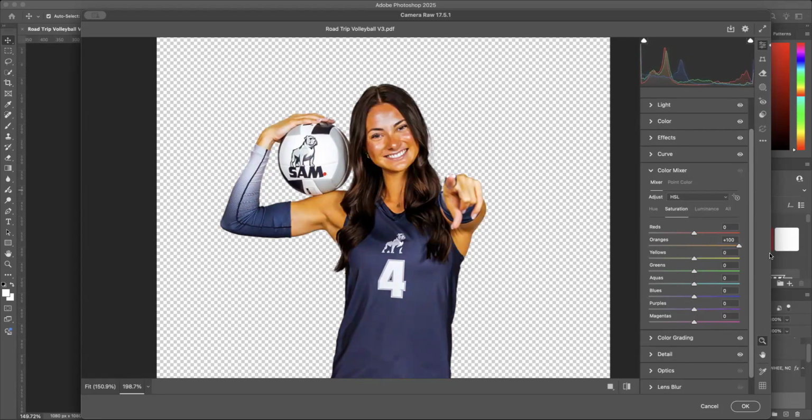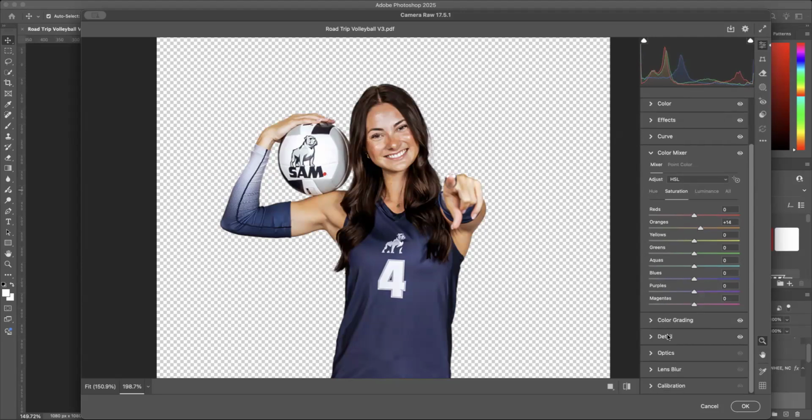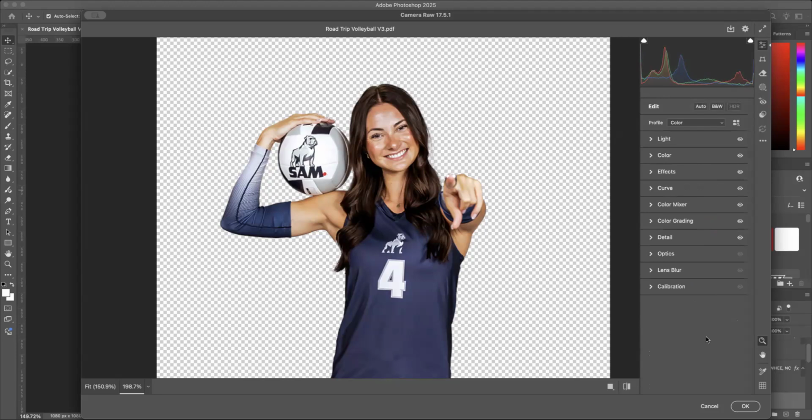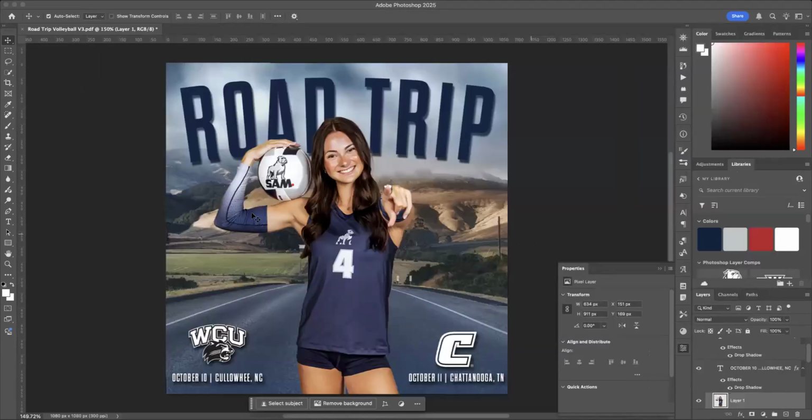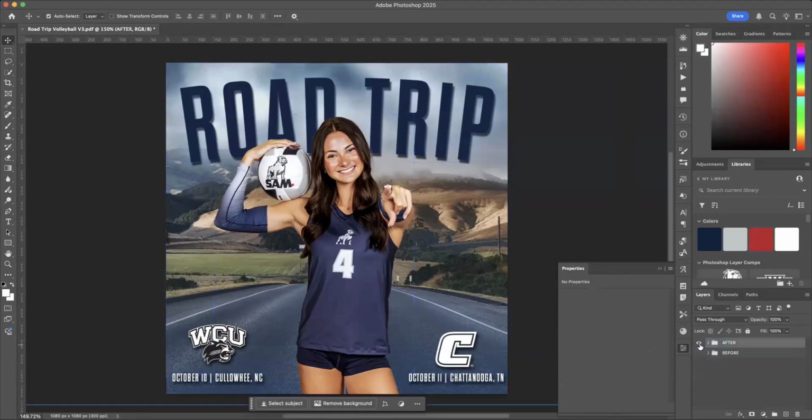Oranges do the same. As you see, the oranges, you turn her into an Oompa Loompa, and you turn her into the Night of the Living Dead. So again, use this sparingly. I'll bump it up a little bit, give her a little bit of a tan. Again, because I like the fact that the scene is what it is. So you hit OK. As you see, it kind of gives you a little bit more of a pop. I'll just turn it off and on just to show the difference. So it just makes it pop a little bit more. It's less flat, is what I would say.